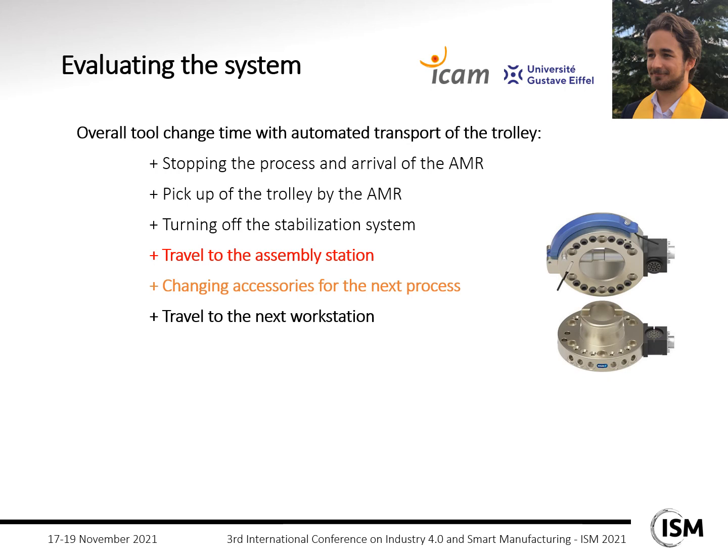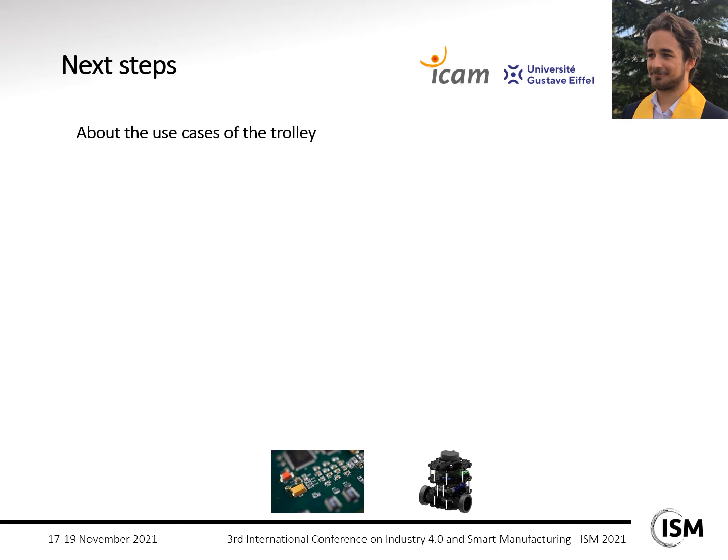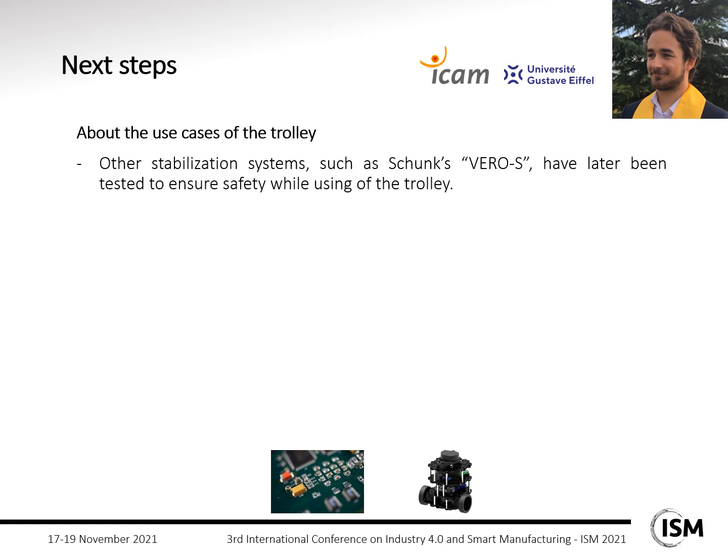For the few ones that can't, the inter-station transfer process is flexible enough to ensure the tool change on an isolated assembly station. For the rest, there is a storage at the next workstation with the turning on of the stabilization system, the departure of the AMR, and the starting of the next process. Next steps about the use cases of the trolley include the test of the other stabilization systems. In fact, the Vero-S tool changer system developed by Schunk has later been tested as a lock to ensure stability and safety while using the trolley.